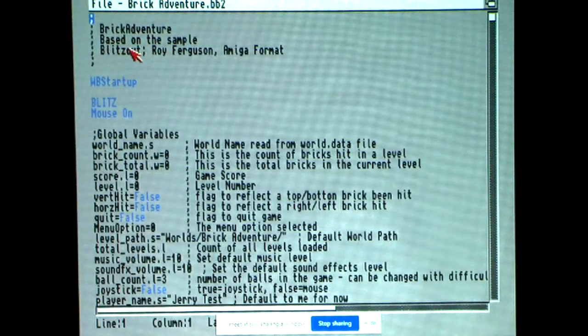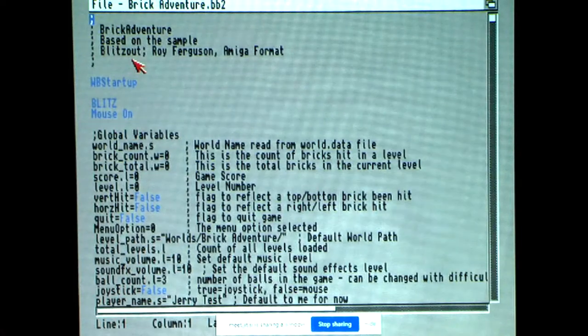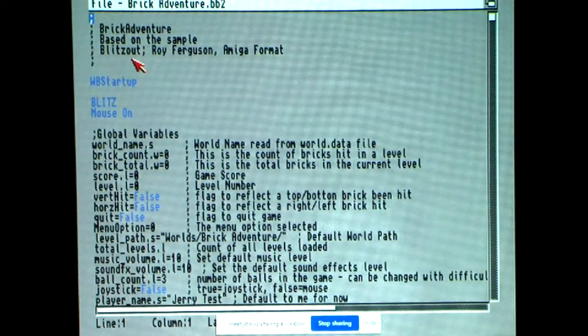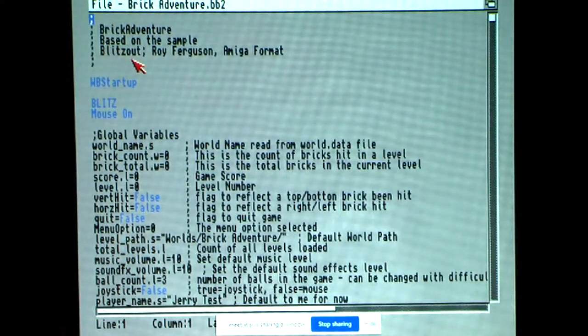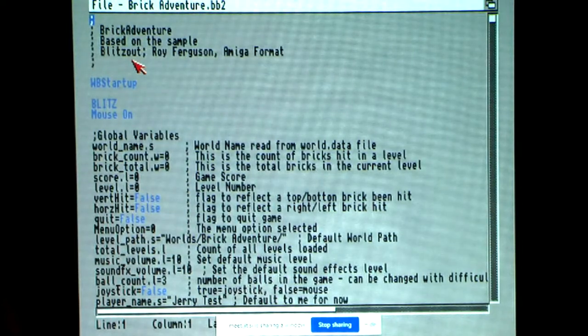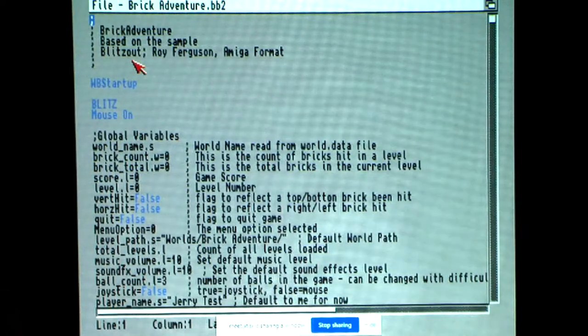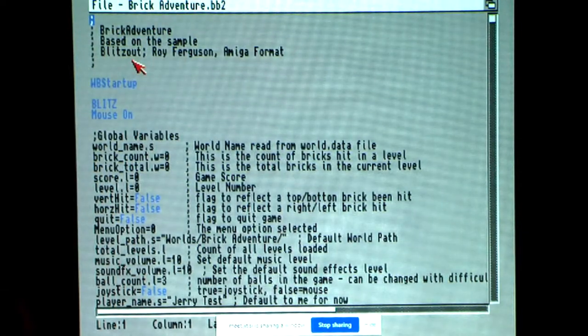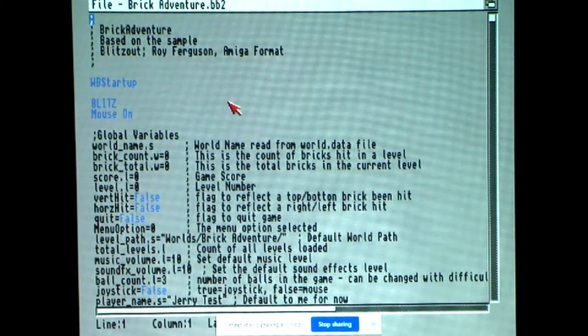So you can see in the comments here, this started out as me just typing in the Blitz Out sample from Roy Ferguson in Amiga format. Don't know if Roy's around. He's probably not watching today, but I figured I'd throw him the kudos and credit for getting me started. Even though I've enhanced it a lot, I'm still using his basic logic on collision detection and his basic physics on redirecting the ball direction when it hits the paddle at the bottom. That's about all that's remaining of his code at this point, but it was a great inspiration and got me going.